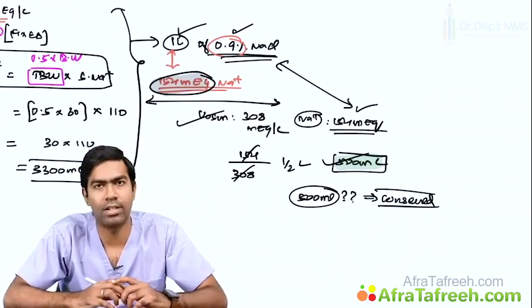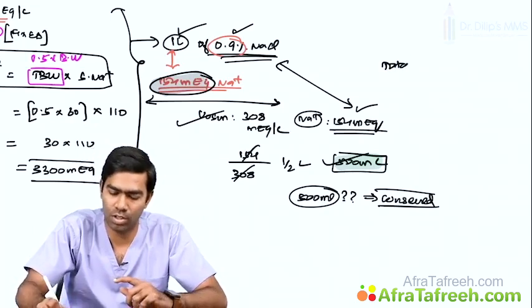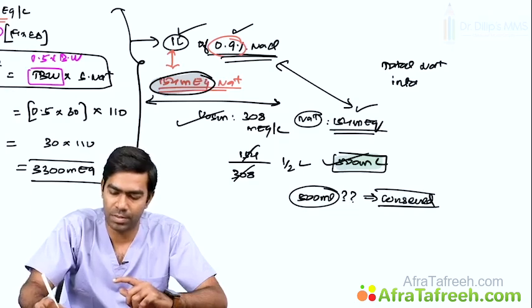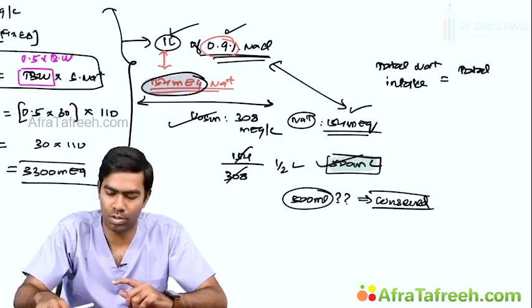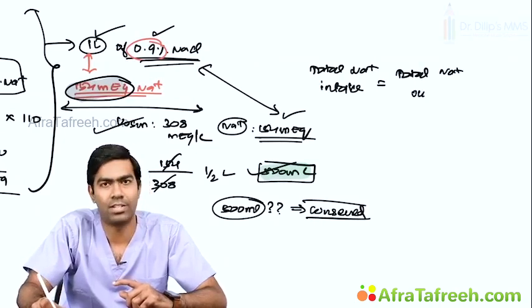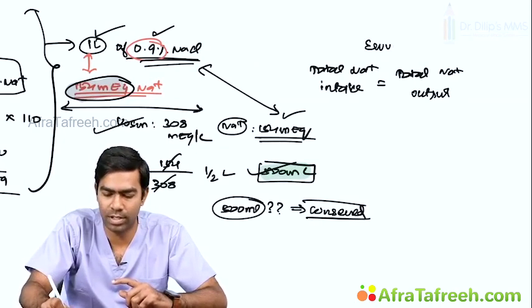Why is 154 excreted? Because here the total sodium intake must be equal to total sodium output. That is the basis of SADH. So then only you will result in a euvolemic state. That's why I told you, if you damage this euvolemic idea, you cannot do anything in SADH. You will not understand anything. So total sodium intake must be equal to total sodium output. That's what you get in SADH. Very important, crucial point I told you many times. So that's why if you are giving 154 milliequivalents, that 154 should be lost in the urine. And how much urine do you need? Just half liter. But what about the remaining half liter that you have infused through NS? It will be conserved in the body as water.